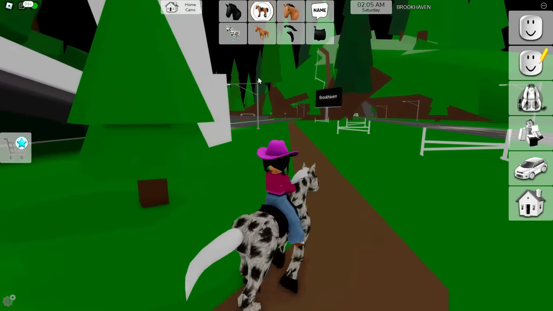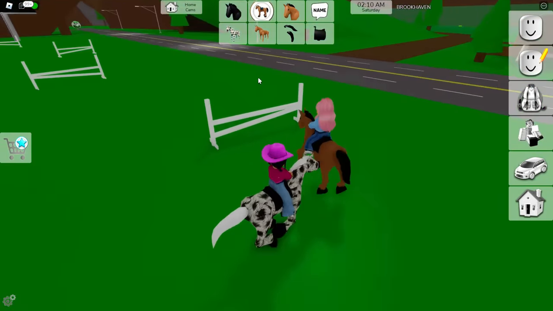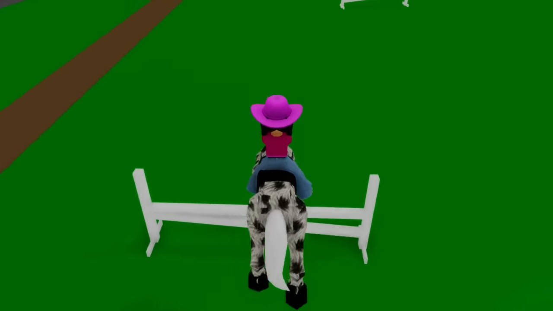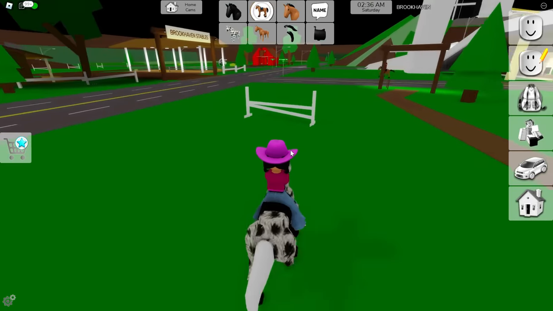Wait, guys, oh my gosh, this is what it actually looks like when you collect the theme. All of these are everywhere for our horses. Ready, ready, jump. Okay, guys, let's do it. Yeah, let's go. Guys, this is pretty cool, Maya, but it still looks pretty normal in here, Maya.